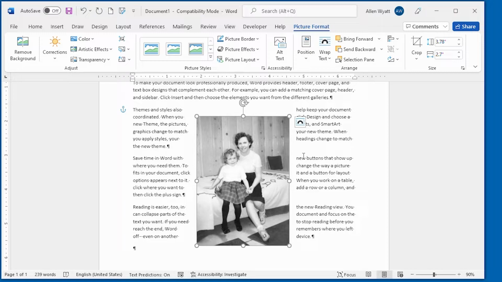The other thing that you'll notice is when I have the image right in the middle of the page like this, it splits the paragraph from left to right. So this paragraph that says save time in Word, the very next word is new buttons that show up. So it splits the lines between the left and right.